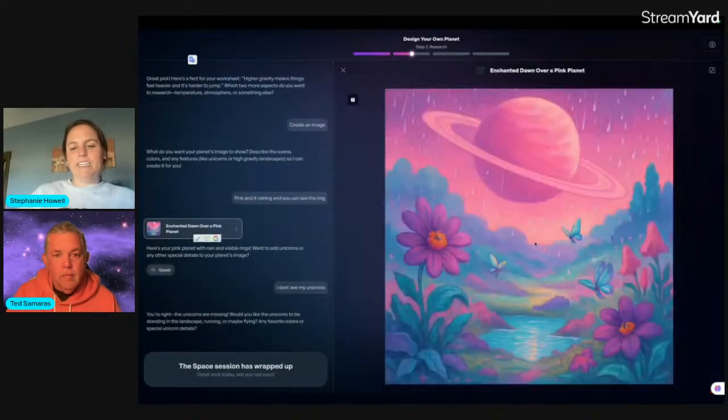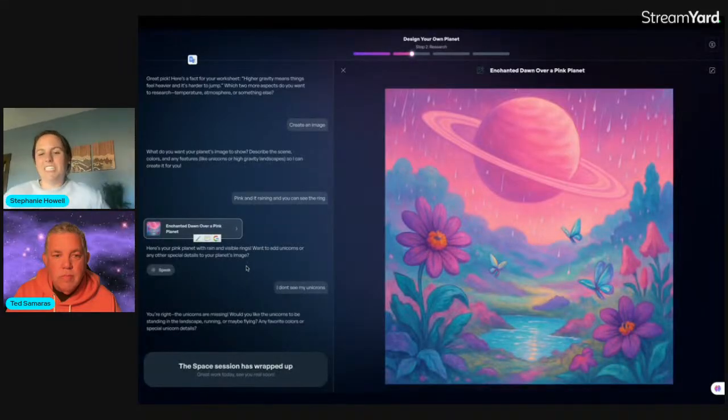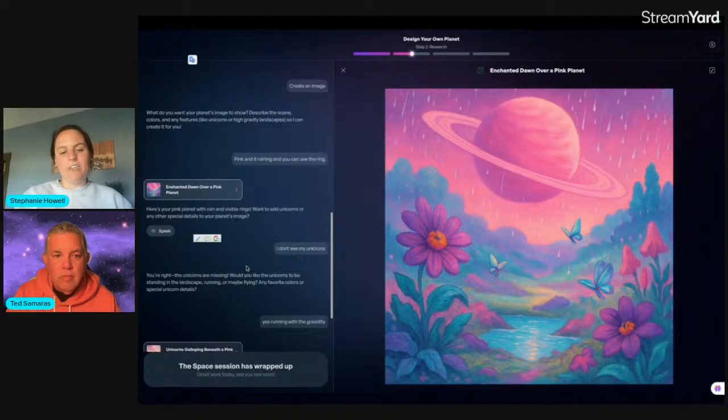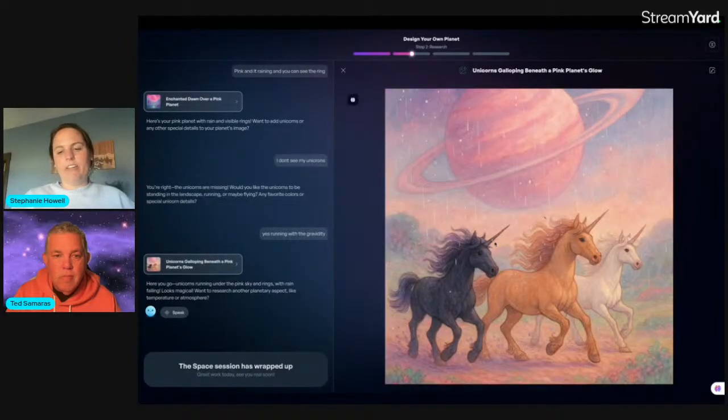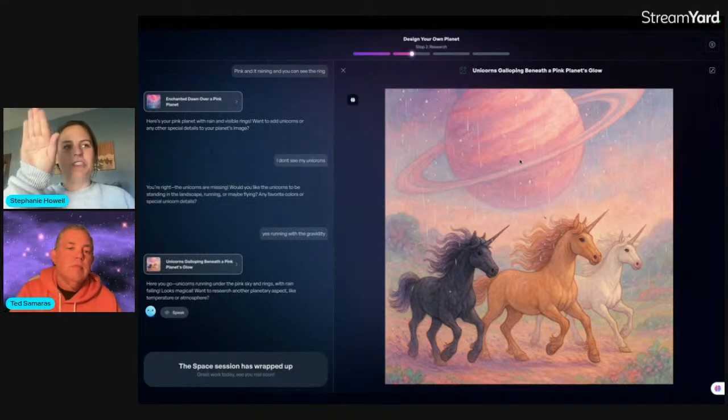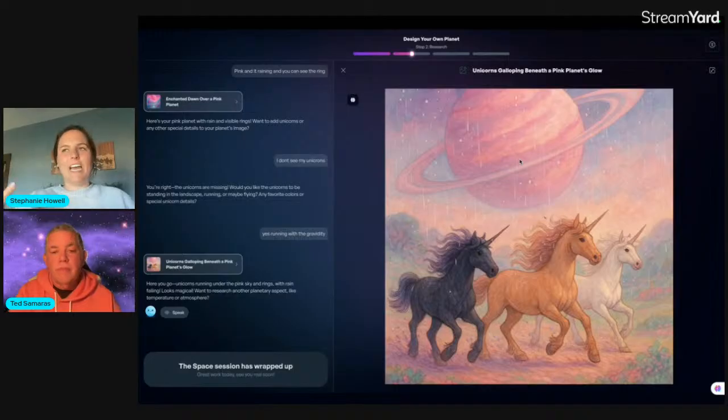And then we can see a nice little image of our beautiful planet where it's raining. And so you can have AI support students by creating these image generators where they're able to have their planets come alive in real life to kind of see what this planet would look like. Oh, it looks like I can kind of see Jupiter from here or Saturn from here. Okay, if we see that, what do you think the temperature is like?